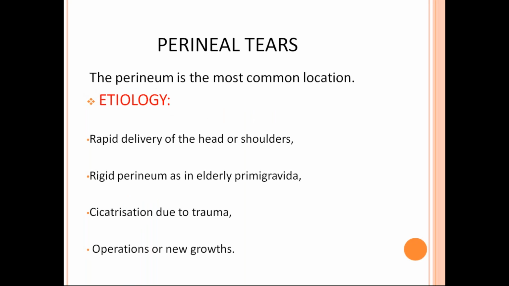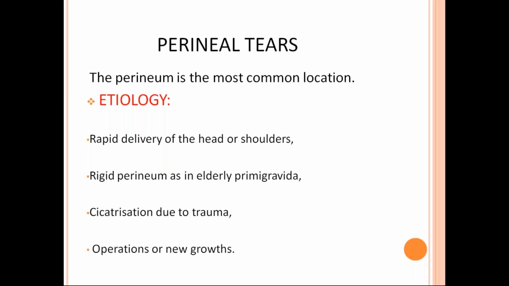So it is a simple thing, but it has to be taken care of at the appropriate time so that she may not have further complications like incontinence. I already told you that rapid delivery of the head is like precipitate labor, because there is hardly any time, and sudden stretching of the perineum occurs.